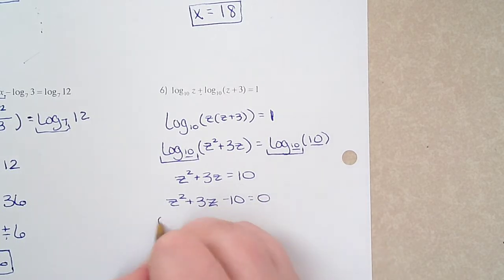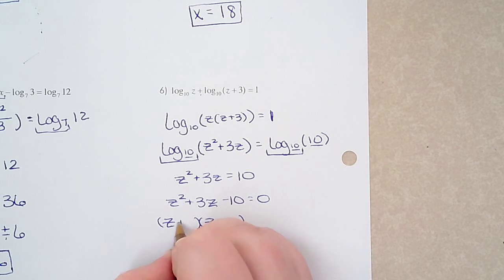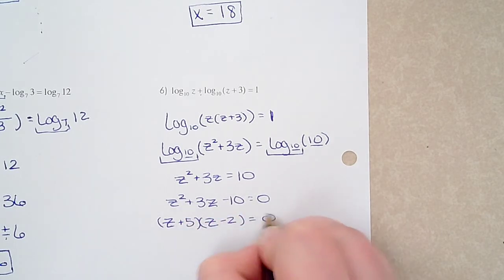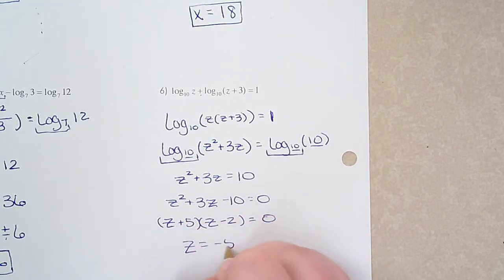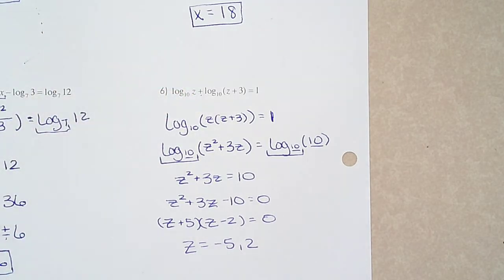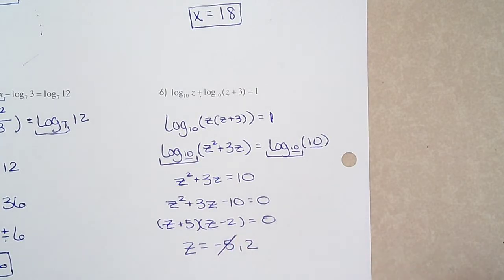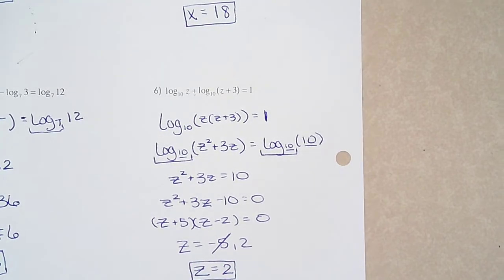Minus 10 equals 0. Throw your formula down there. It's going to be positive 5 and negative 2. And I get z equals negative 5 and positive 2. However, I know that I can't put this negative back in. It's one of those things with logarithms that when we get all the way to the bottom here, we just have to remind ourselves that we can't divide by 0 and we can't put negatives in logarithms. It doesn't work. So I know my -5 isn't a viable solution. Therefore, the only answer that I'm going to have is z equals 2.